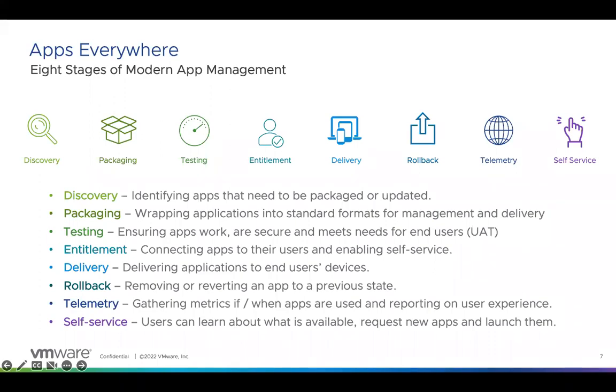And so we really focused on delivery most of the time, and we still do, and I'll explain that a little bit later. But we focused on delivery and then entitlement as we started bringing App Volumes for all the simplified app management, where we could do more with entitlement, and then packaging, and not too much on packaging, but just thinking in general, hey, we've got the right tool to help you get your things packaged. So it was limited to that. And then we brought in markers for rollback, and we started realizing, let's take a look at all of these activities. What are these things that our end users are actually doing, and our end users are all of our users, whether they're admins or end users?